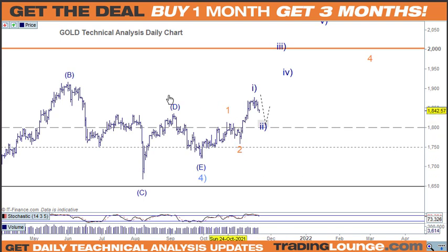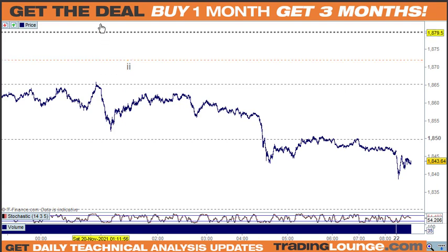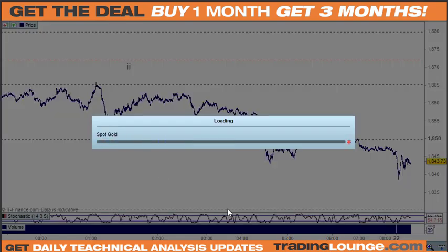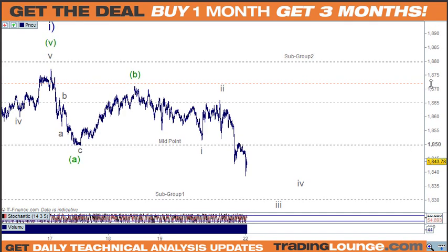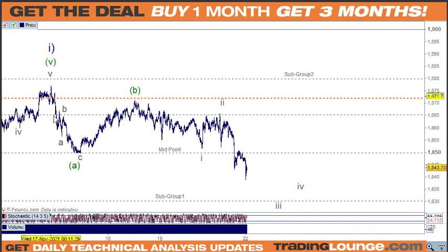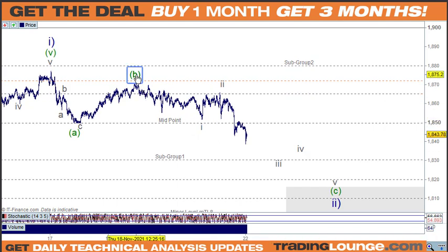So this wave 1 could also go over here as well. There's a few things that could be counted here, but we're just working with this pullback in here. So let's just go to the tick chart and work that. Okay, so it's slightly different here because we've already got this move down through here, and the funny thing is it does count in 3 waves, so it's a bit of a problem. But if I was counting it down, then it would be counted down from the B wave here. I need to go through all of that as well, but 1 and 2 here. It's possible for the B wave to be sitting over here as well, but probably not.